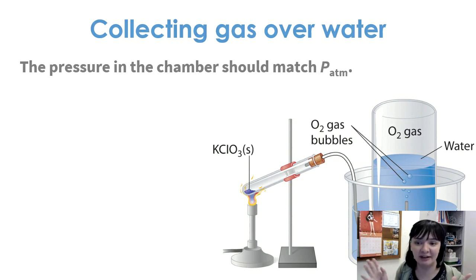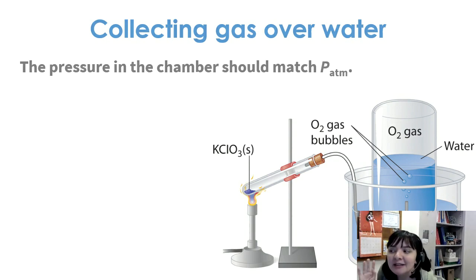And we can actually change that by adjusting the height of the collection tube versus the water level outside the tube. We'll see this more in experiment, so you'll get a better idea of that. But what to take away from that is that, whatever the pressure is inside the chamber, we're going to assume that that's equal to atmospheric pressure. So if we have a barometer or something that tells us the atmospheric pressure, then we can know what the pressure is inside our chamber. And so in theory then, by knowing the atmospheric pressure, we should know the pressure of our gas that was produced in the reaction.